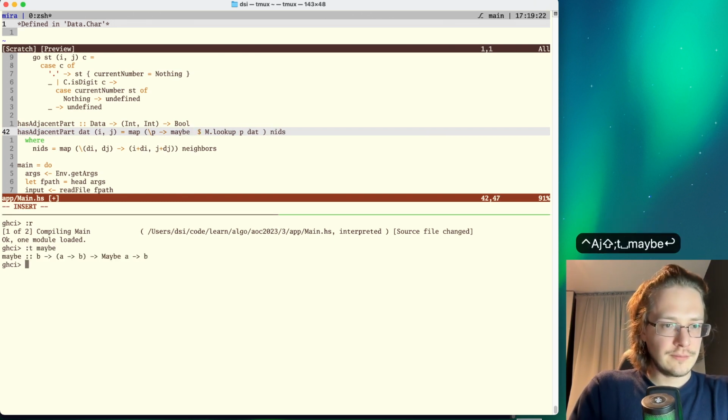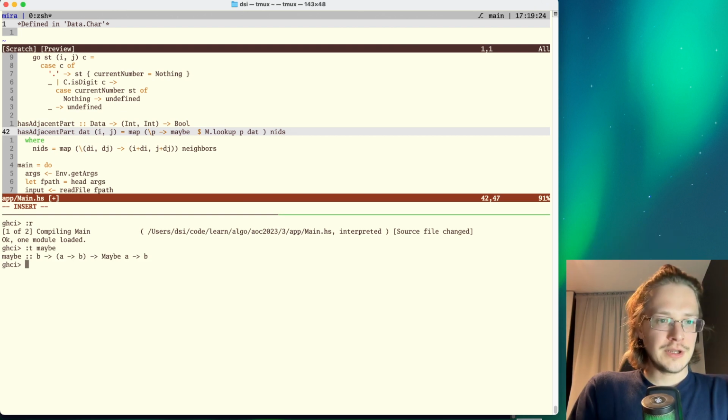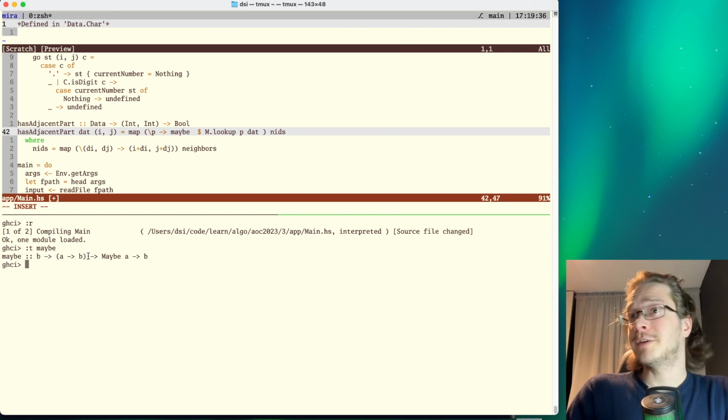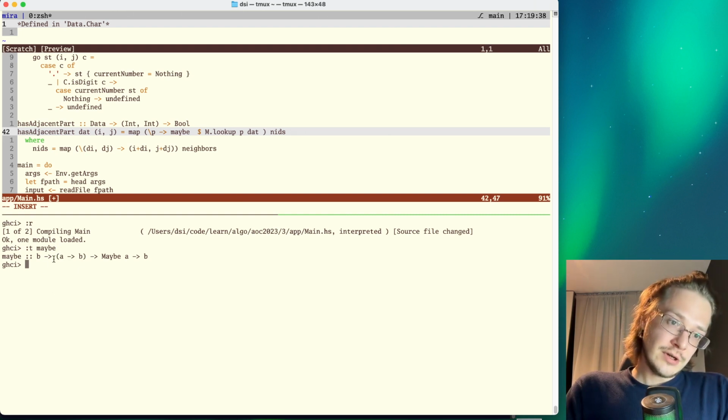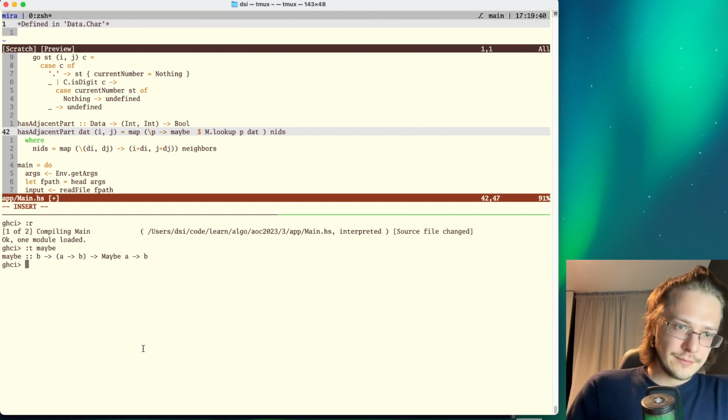So we have this helper maybe, which can take a maybe value, and in case of nothing it uses this value, and in case of something, what is it called in Haskell now? Just. In case of just, it applies this function.